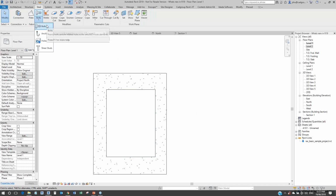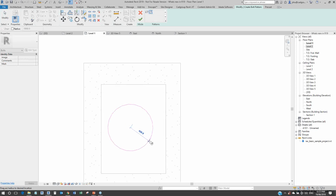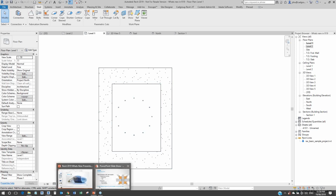If we want to model some bolts on it, select the plate, press spacebar, and select the plate again. We're not actually modeling individual bolts. We are setting out a pattern for Revit to fill in the bolts. Now we have drawn a circle, the bolts fill in, and the default number is 3. If I want 12 of them, Revit will fill them in along the path. And here we have a whole catalog of different bolts to choose from, depending on your project. That is the quickest way to show you the customized steel connections, which are now available in Revit.